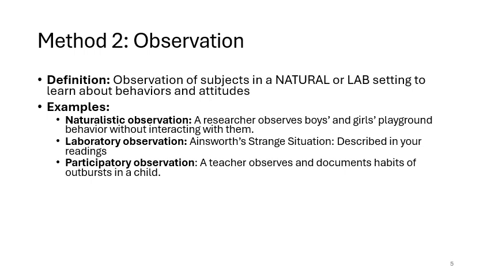And finally, participatory observation. In this case, we have someone participating in a natural setting while they observe. An example might be a classroom teacher who's observing and documenting habits of outbursts in a child that might be having difficulty, and the teacher might be teaching the class and at the same time observing and documenting the behavior. So they're participating while observing.